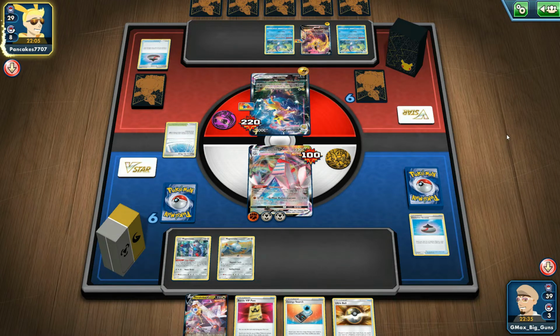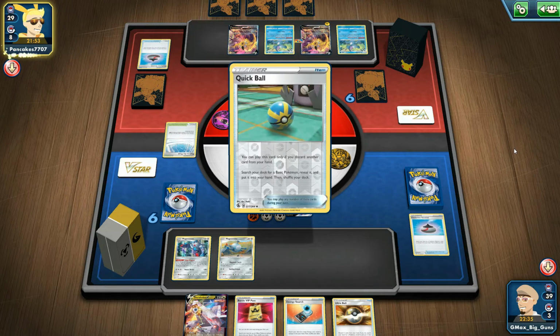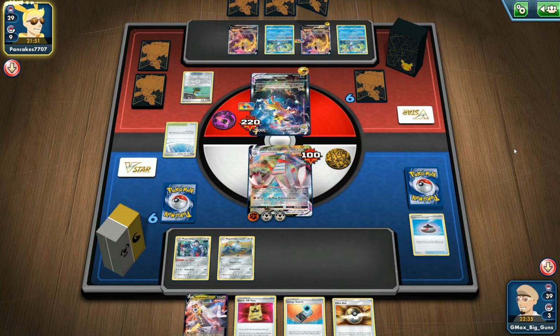Scuba Net doesn't work though, but we have our AZ Acerola to recycle that ability. AZ is probably the best one. AZ, I don't think it works anymore. I think AZ was XY. I don't think AZ was Sun and Moon, my bad. So Sun and Moon actually does not have AZ.